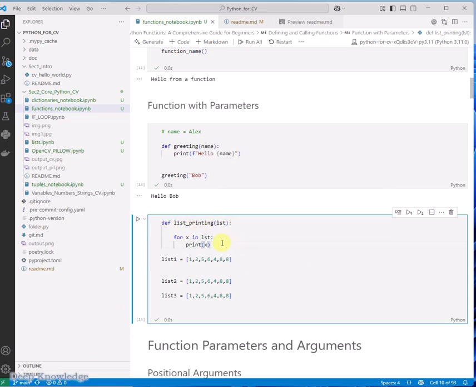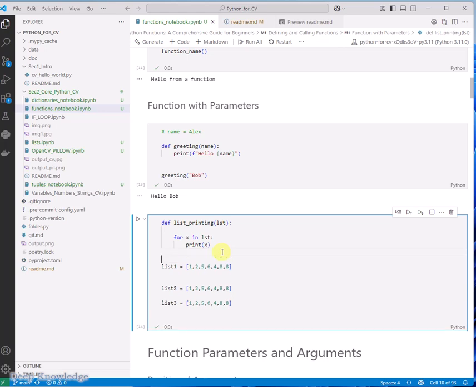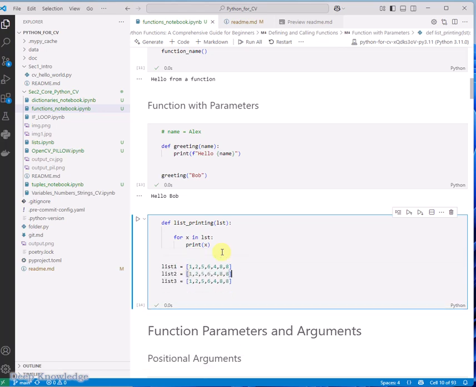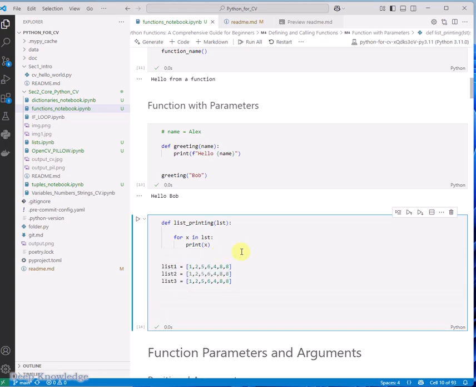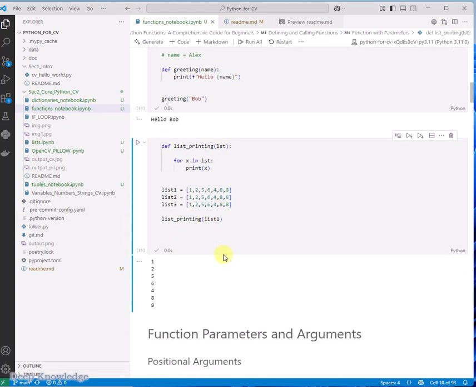Of course we have already covered this, so please make sure that you know all of this. Now I have three lists here. What if I want to print any list? I just type print list one, and this will only print list one. You can see it's 1, 2, 3, 4, 5, 6, 7, 8, each element.